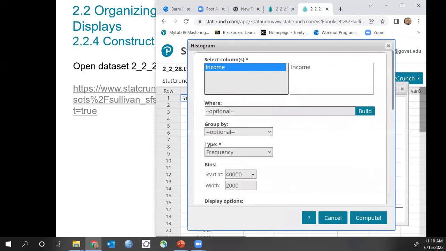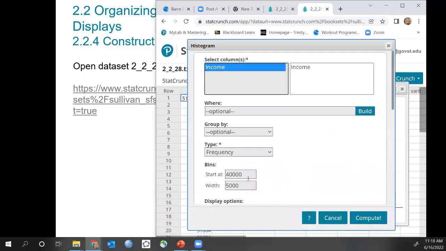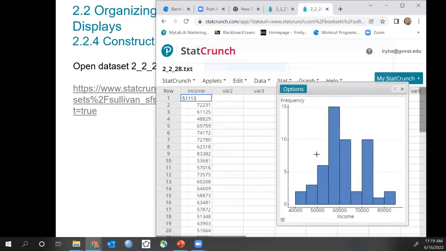I don't want to have too many bars and I don't want to have too few bars. So that's kind of why if you leave it up to StatCrunch to just do it itself, it creates kind of a good middle ground graph. If it specifically says start it at, there you go, there's your start at, and if it tells you your width, you can enter those values in. If it doesn't tell you, just get rid of them. They're optional. You don't have to do it, and you can let StatCrunch create it itself. But if it does tell you, hey, start the graph at this, graph it to here, that's right where you do it.